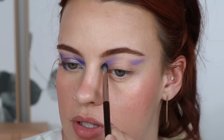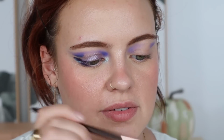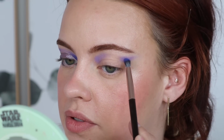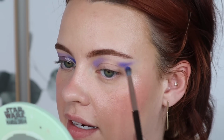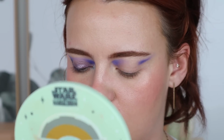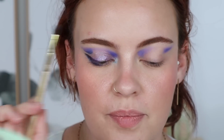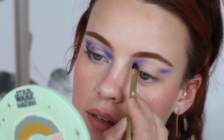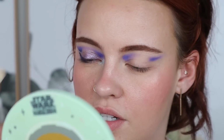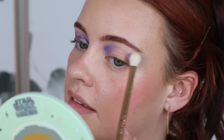I made sure it was softly blended, and then I incorporated the second shade right here. It's so pretty. This is my favorite color from the palette. It's very pigmented too, so just take a little bit, and then I added a bit more concentration right there. And then I switched to this Royal & Langnickel Balm 48 brush. It has a tapered point, so it's better to get the details. Then I just took a clean fluffy brush to help diffuse everything.